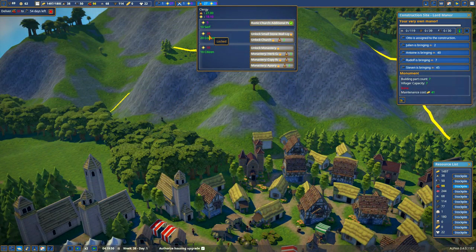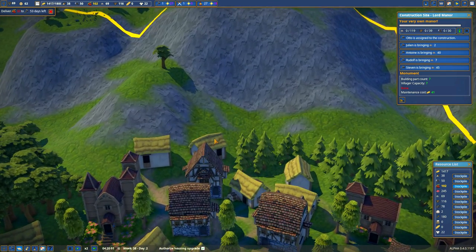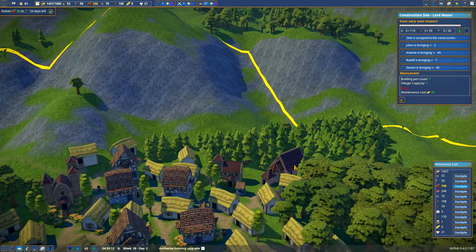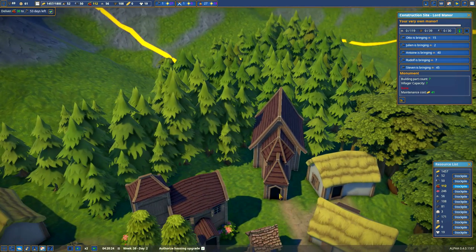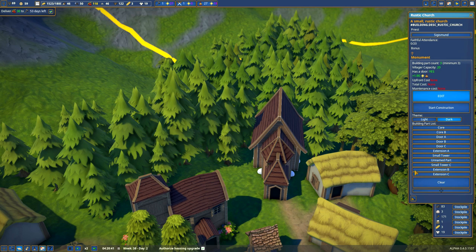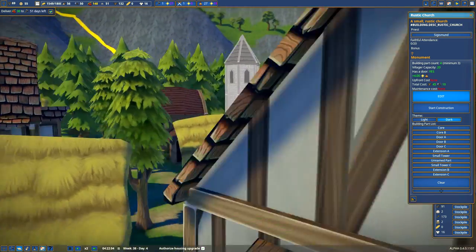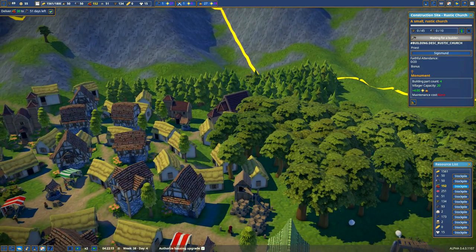I need 20 splendor to unlock the church. We have 18.1. Missed it by that much. So, I would say we add on to this church, because this church really is kind of a monstrosity. It just doesn't look good because of the way I positioned this. Let's edit this. And what's extension B? Yep. Do it. Okay. And then we'll be able to build a church.